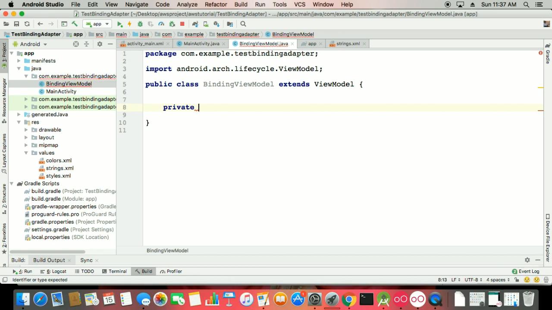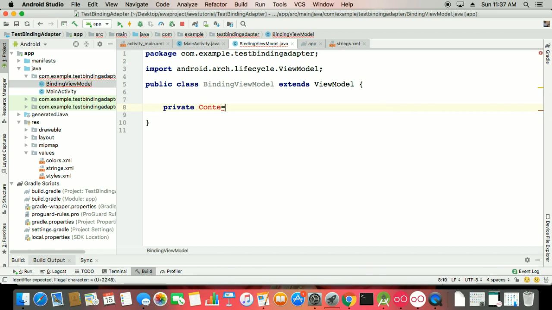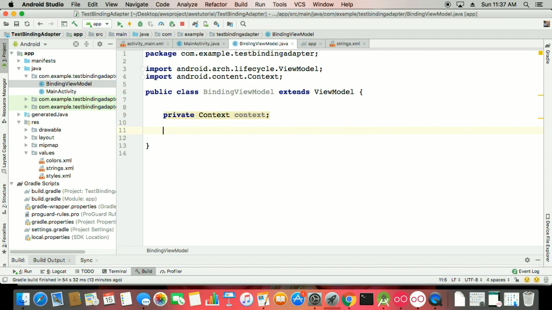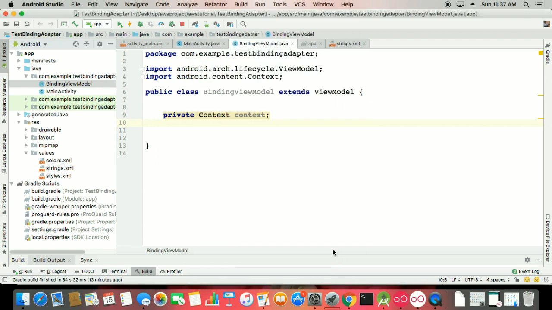So this is your private context. If you want to call something from your activity, you can use this context here, or you can generate a toast or other things. Okay, so this is a simple binding view model.